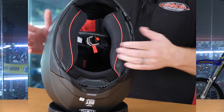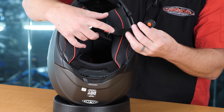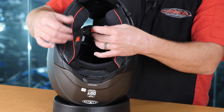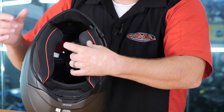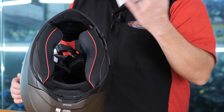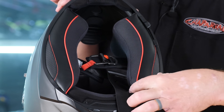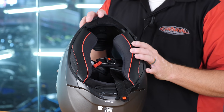Now that we've taken a look at and explored the features on the outside of this helmet, let's go ahead and flip this helmet over and take a look at what's on the inside. The first thing we're going to notice is a D-ring closure — this is a double D-ring, probably the most common helmet closure system available for helmets today. You basically slide it through like that and then bring the tail back and snap it to the retention strap, which keeps this from flapping around as you're riding down the road. Looking into the helmet, the first thing we're going to see is contoured cheek pads. These are going to sit nicely around the bottom of your chin and around your neck, and are going to minimize the amount of air coming up underneath the helmet.